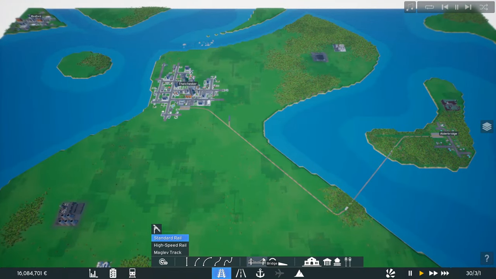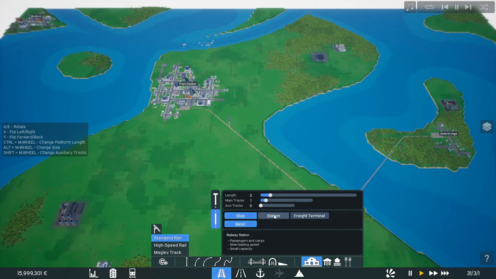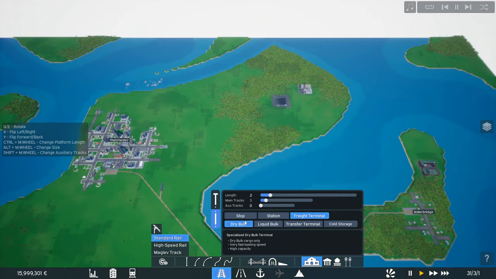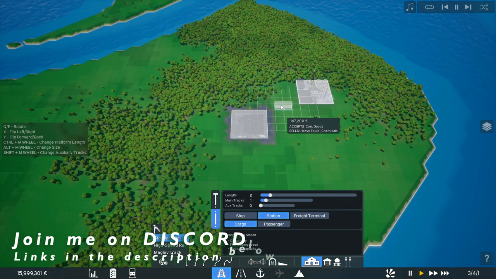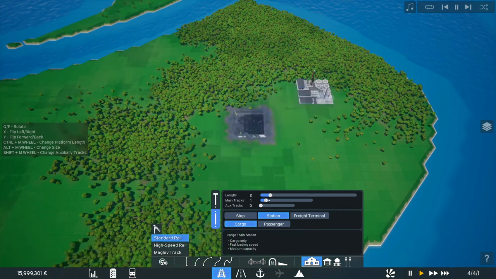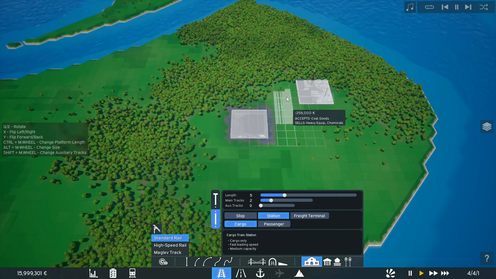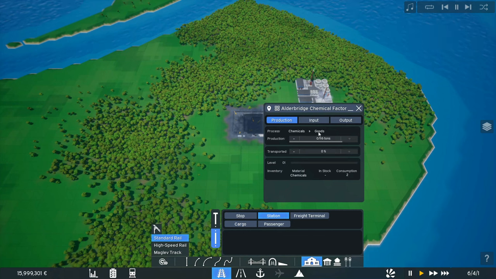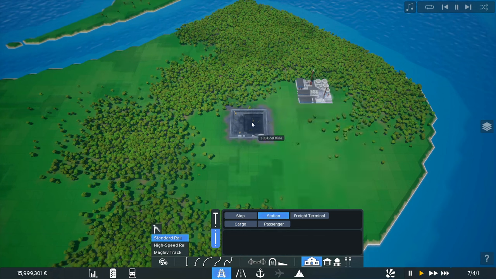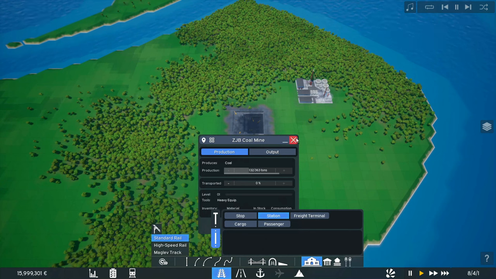That's a train, if I ever knew one. All right, let's look at making another train. Freight terminal. Dry bulk. Why did I make stops not... Cargo only. Fast loading speed, medium capacity. That sounds good. Do I build it between these two? I reckon I do. Two tracks, five long. So, accepts coal and goods and sells heavy equipment and chemicals. Hang on. Chemicals. You're a coal mine. You produce coal.